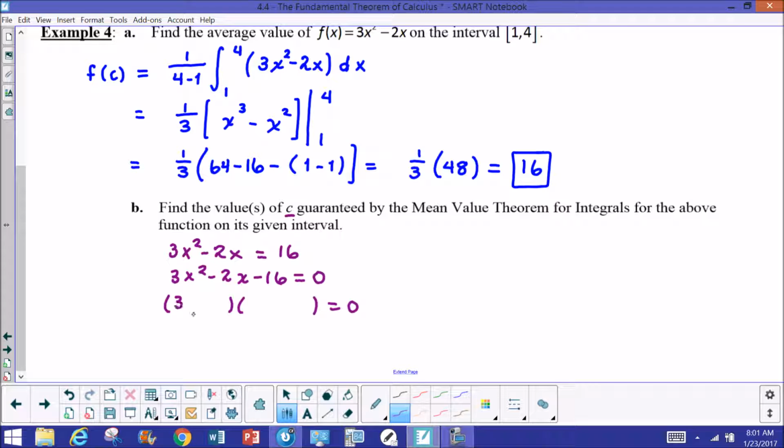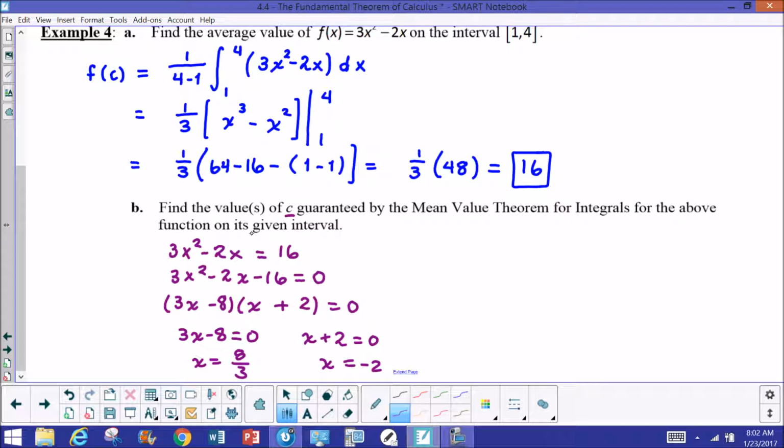But 3x squared is not going to give us a lot of options other than 3x and x. And if we place the values correctly with our 16, I think we're going to want to put our 8 here and perhaps our 2 there, so that the inside 8x could be negative and the outside 6x could be positive. That would give us our minus 2x. And then, of course, if we use our zero product property, we would end up with x is equal to 8/3, or possibly x is equal to -2.